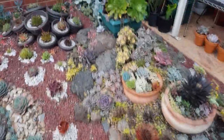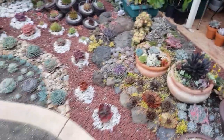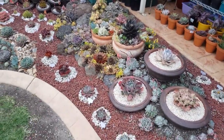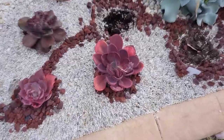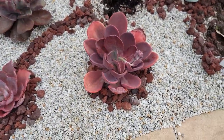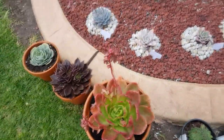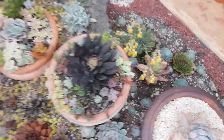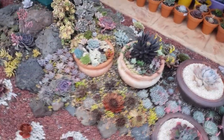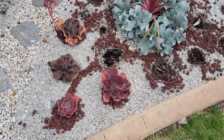The Capri on top of it is looking quite sad. So maybe I'll replace it with something that's large. And I have two things on my mind. It's either I use this golden glow or this Pachyveria myrtilla. I'm leaning more towards this one because, as you can see immediately, the colors stand out. And while the golden glow is pretty, you have to take note that I have another golden glow somewhere there. So design-wise, using a golden glow here might be redundant. So the myrtilla it is. This is a job for this weekend, I guess. Can't wait.